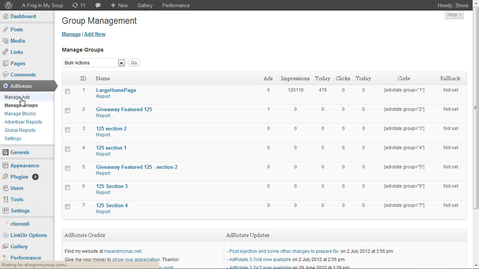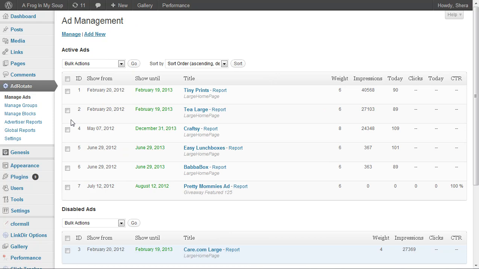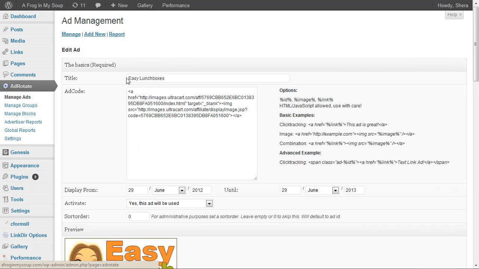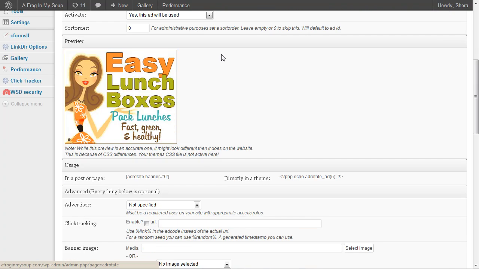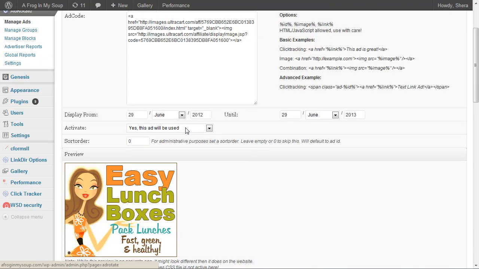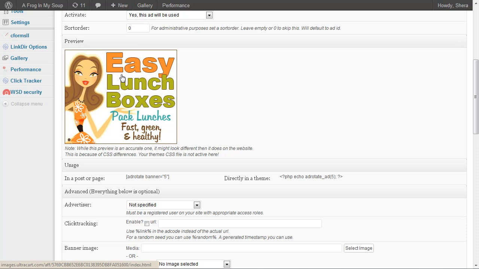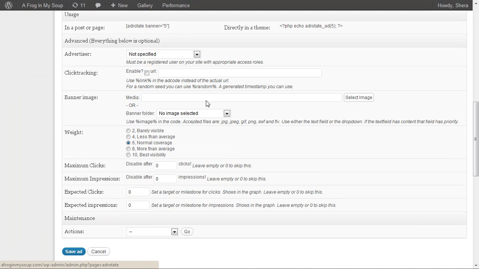Now under ads, this is where the coding part comes in. It's nothing scary. Usually, especially with affiliate programs, you're going to get a code that you just plug in and go. So if you hit the ad, it will open up its area and it shows you can give it a title. Here's where the code goes, the dates you want it to display, from and to. If you don't care, then just make sure it's about a year away. You can deactivate ads right here. Once you've saved it, you will get an active view of the ad. It's clickable, and it will show you how it works and if it's working correctly.